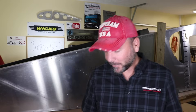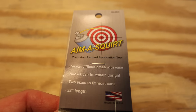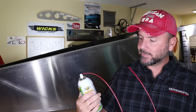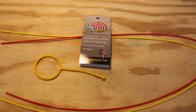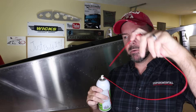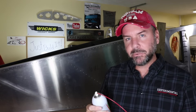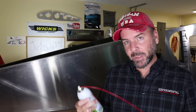I've got another cool tool for you guys this week — maybe I should start a segment called Cool Tools. Anyway, Wix Aircraft sent me a tool called Aim-A-Squirt. You plug this into any little spray can of WD-40, Blaster, or silicone lubricant, and it extends your reach so you can bend around curves to those hard-to-reach places like engine compartments. I found this to be very useful and a simple yet pretty awesome idea. Check it out at WixAircraft.com, along with many other tools for helping you build your aircraft.